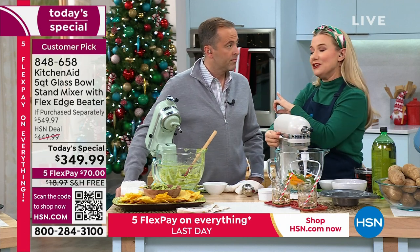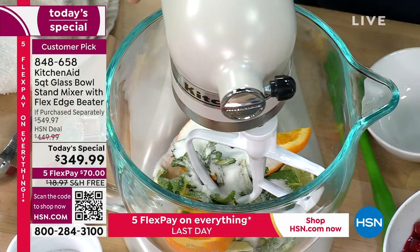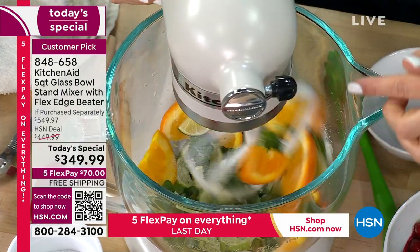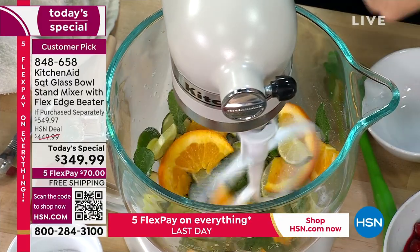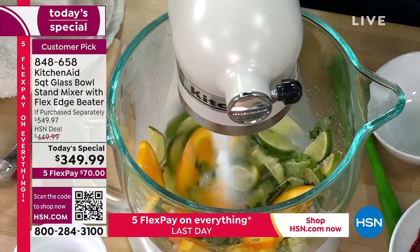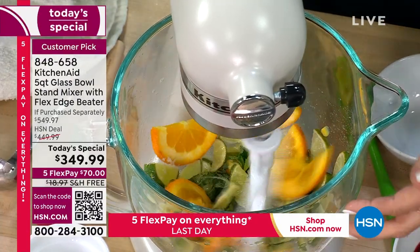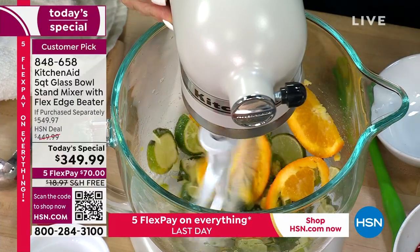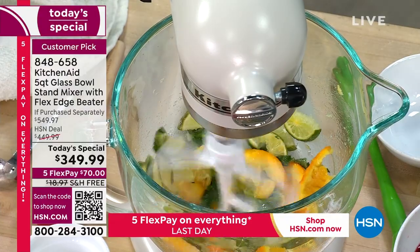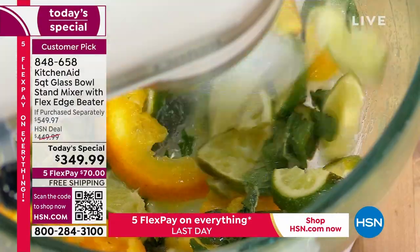I'm going to just let you know, in about 2 seconds, you're going to smell a delicious mint smell. It's amazing. So watch. I've got just my flat beater in there. It's going to break up all of those limes, those oranges, the mint, the sugar, the oils coming from the skins. And you're going to get this fragrant smell. And that's the base of my holiday mojito. But I love it because, again, I'm not doing any work. I'm going to let my KitchenAid stand mixer do the work. And I'm not baking anything.